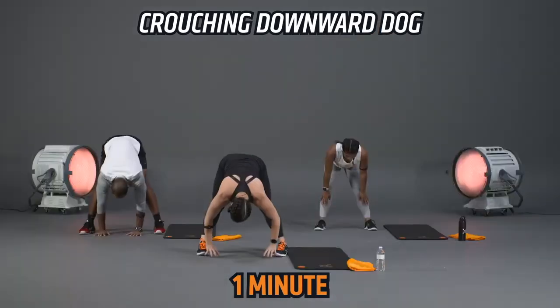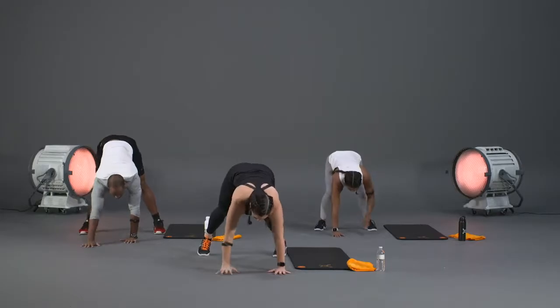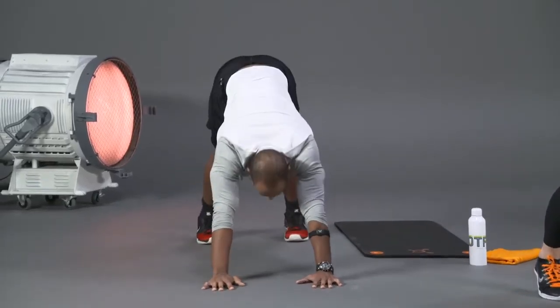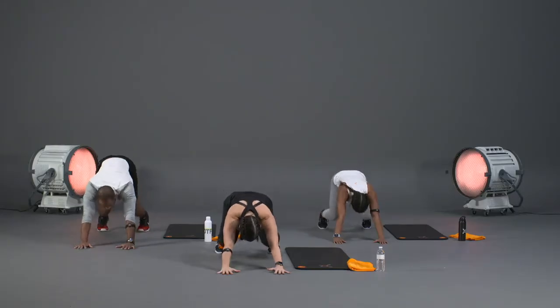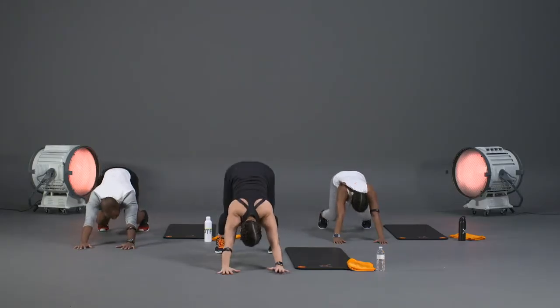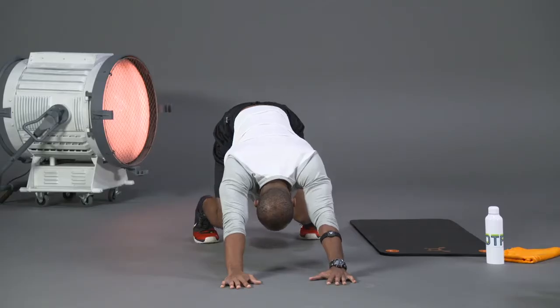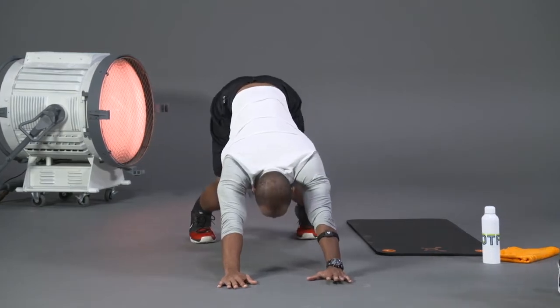So from here, let's stay up in that forward fold. You guys walk your hands forward, and then you're in that high plank position. Send your hips to the ceiling, and keeping them up here, we're going to drop our knees towards the floor, shins come parallel, and then extend those legs again. Here we go. Drop it down and extend through those legs. Keep it up. We've got a minute here.